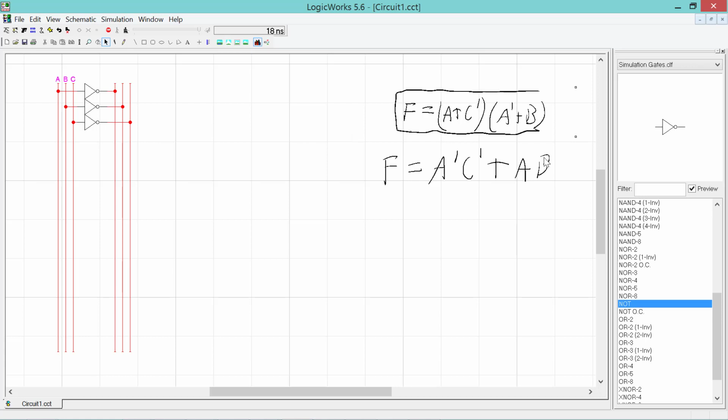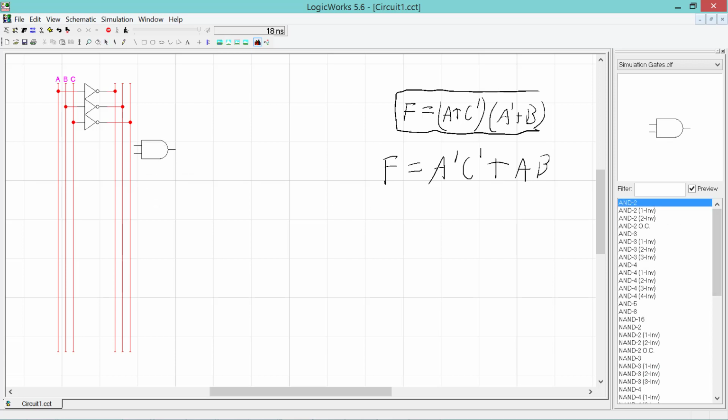So let's implement the sum of products expression first, this one. F equals A prime C prime, or AB. Two AND gates.